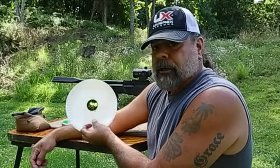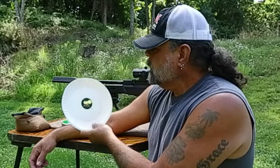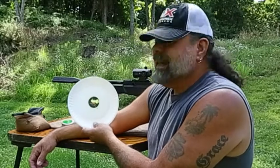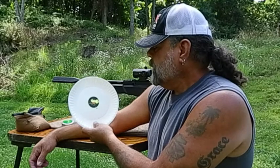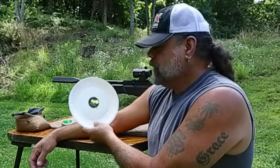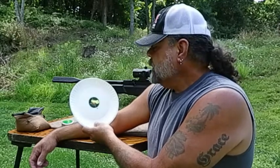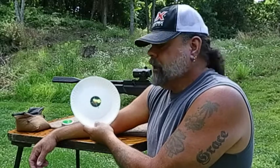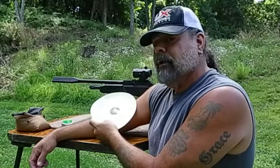We have 1 shot that dropped here. That's roughly 1.5 inches low. And again, with the dot scope, that was me. That wasn't the rifle, believe me. I for sure am comfortable that we could have got all 5 shots in that group. But again, my eyes aren't the best, and we're using a dot scope. But you can see how accurate it is. It's very accurate. And I think that's about it.